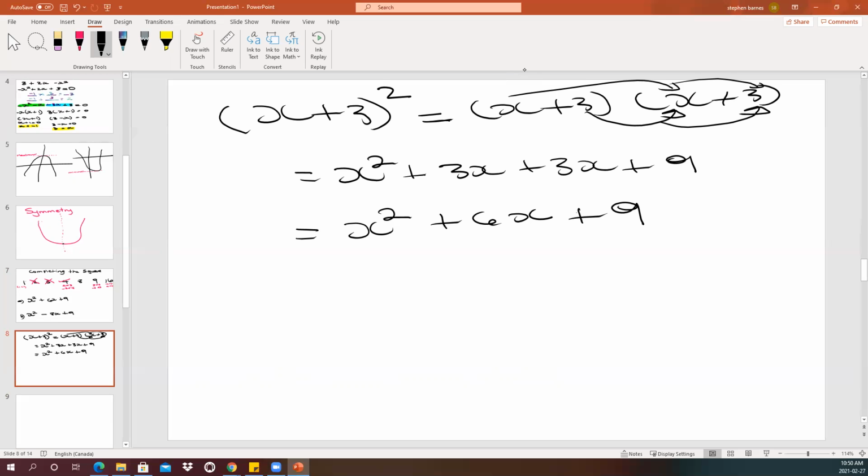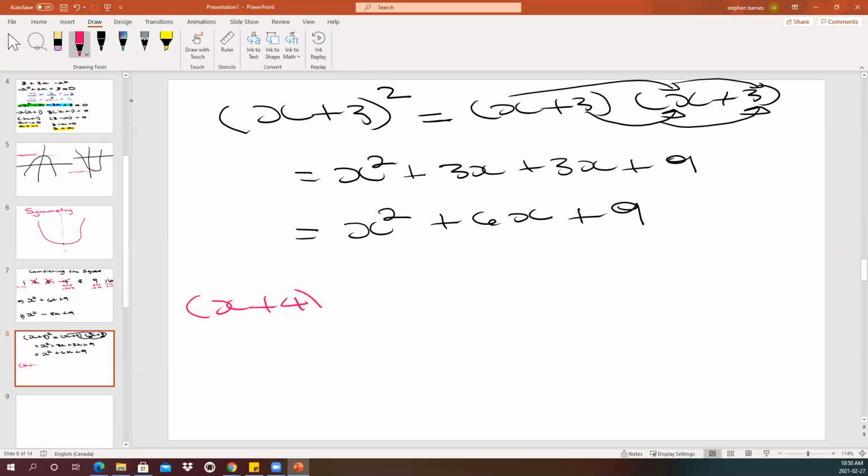This is something that we've worked a lot, and usually I don't have to work it out like this to get the answer because of the format. I can just tell you what the answer is, but I usually expand the bracket for your benefit, for you to appreciate how to expand the bracket. That's just the point I want to make. This is a perfect square, but you don't know it just like that, right?